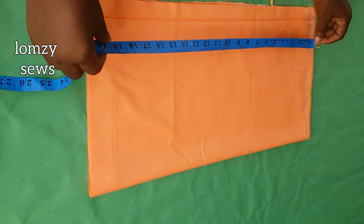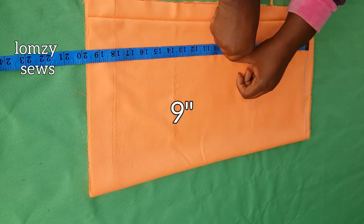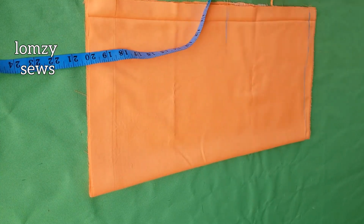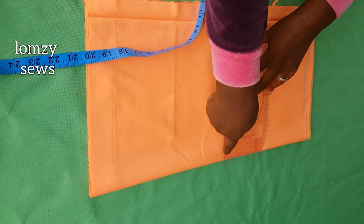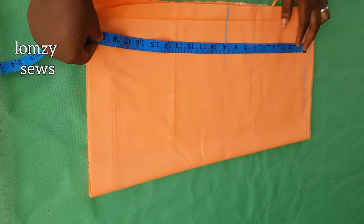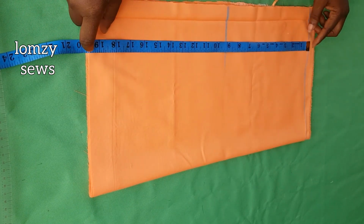So the next thing we have to take is the armhole length. My armhole length I'm using is 9 inches. I'm going to mark it here. I'll tell you guys how to get your armhole length. I'm going to square this out. You don't necessarily need to square it to the end because this is just the area you're using. And next we have the final length, which is for the crop top, like I already did. So these are the only 2 measurements you need for this.